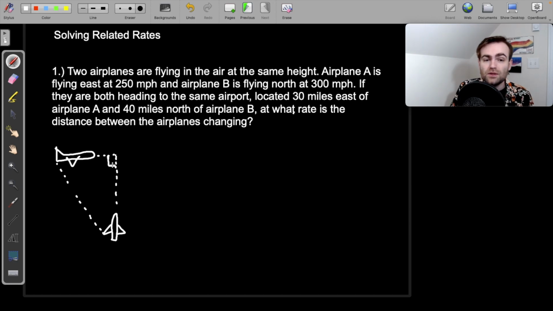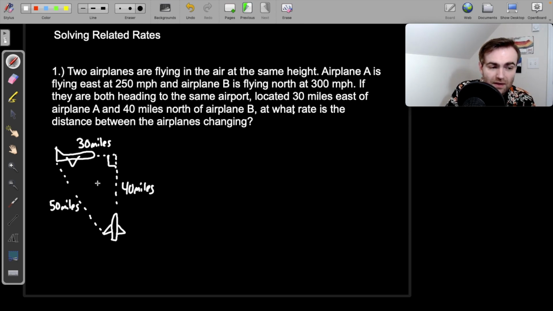And it is a 90-degree angle there because we are dealing with something that's traveling west to east and something that is traveling south to north. Those will intersect at a 90-degree angle. So that gives a clear idea of what we might be using here as our relationship. We currently know that this here is 30 miles. And we know that this is 40 miles. If we use Pythagorean theorem, we would know that this would be 50 miles. It's also a 3, 4, 5 triangle, which is very, very nice.